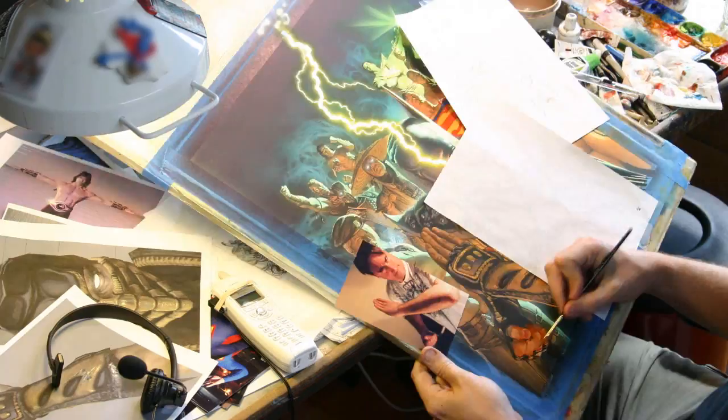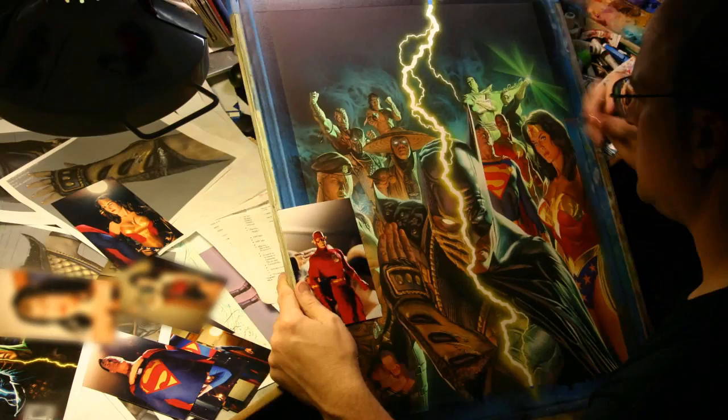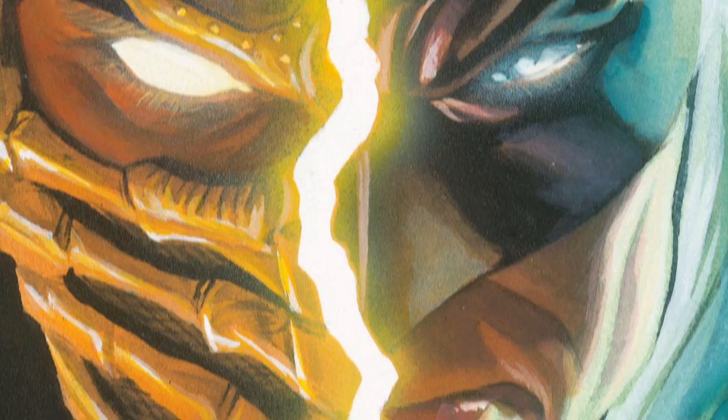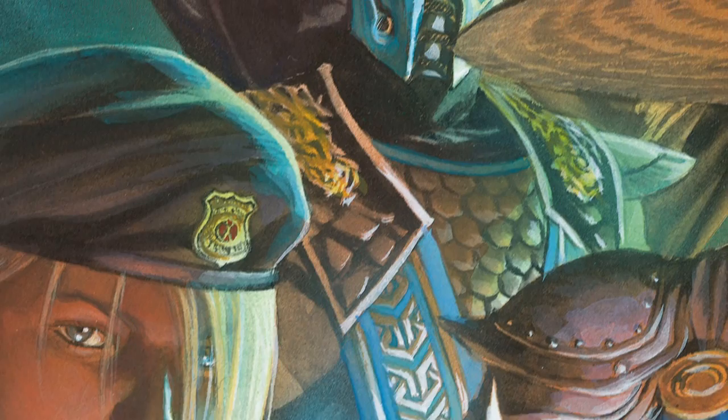The original sketch I did is extremely tight and I follow that as closely as possible. Then going into the painted stage, it's almost like I've got a picture in my mind where I know exactly what it should turn out like and I'm comfortable with where it's going to go. I try and use the airbrush sparingly so it doesn't overwhelm or completely take away from the human hand side of things. Hopefully what I'm completing at the end is something that feels like it was the process of an organic gestation — something that feels very natural and real. I was very pleased with the result of the final piece.